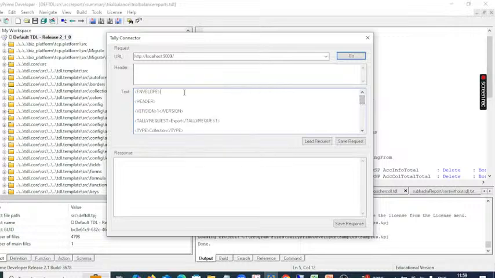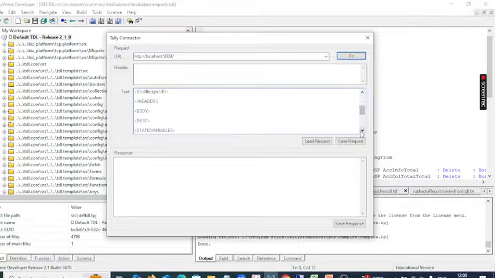So what they have done is envelope, then I have a header tag and this header tag is being closed. Now within the header tag you have to have a version. So version is always 1, just mark it out. Then what is tally requesting? It can either be an import or an export or a sync, but right now we look at only the export. What is its type? Is it a report or is it a collection? So here it is going to be collection or a report. So I will tell you how to get the report and the collection details, right? Then what is the collection name? All ledger, right? And then the header tag closes.